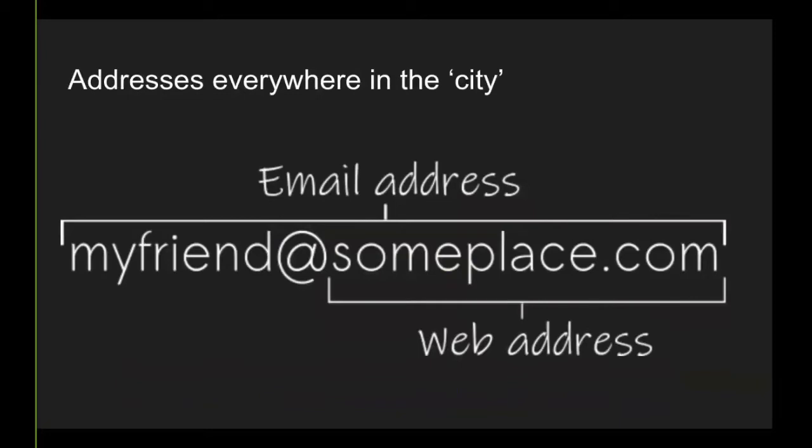Now, when we talk about these addresses, this is a bit of a diagram. I found someone else doing something similar, and I thought I'd use this to illustrate what an email address is, how it's composed, and how a web address can be found in it as well. So you can see the @ symbol and the name before it. In this case, it's my friend, at some place on the internet. It can be .com, it can be .org, it could be .org.uk, .co.uk, .gov.uk. All those different addresses at the end determine the type of organization or business, or shall we say entity, that you're trying to send to.